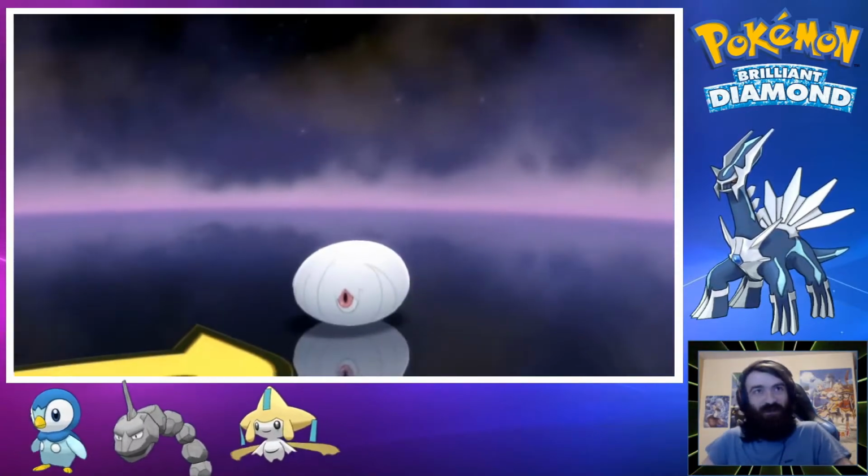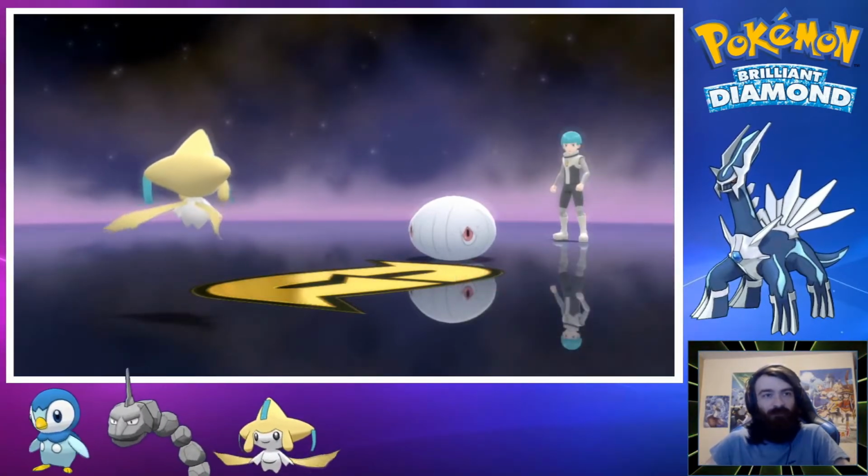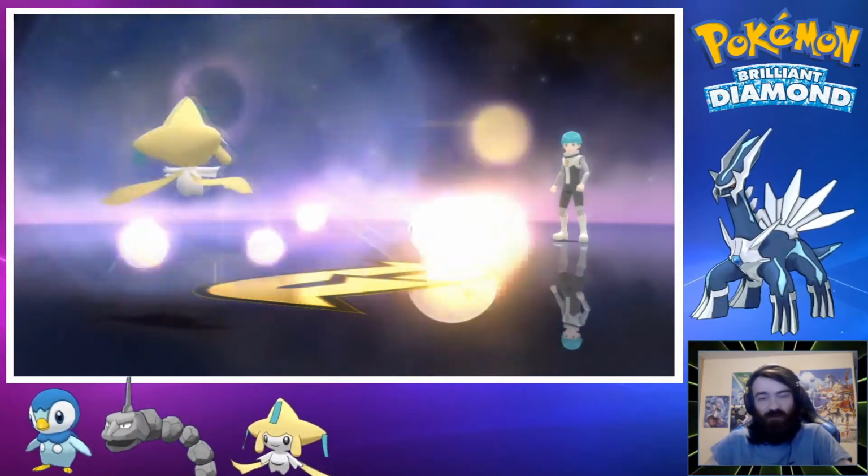With that all said and done though, Jirachi, putting in the work right now, destroying all of these Pokemon with its simple move Confusion, as you do.